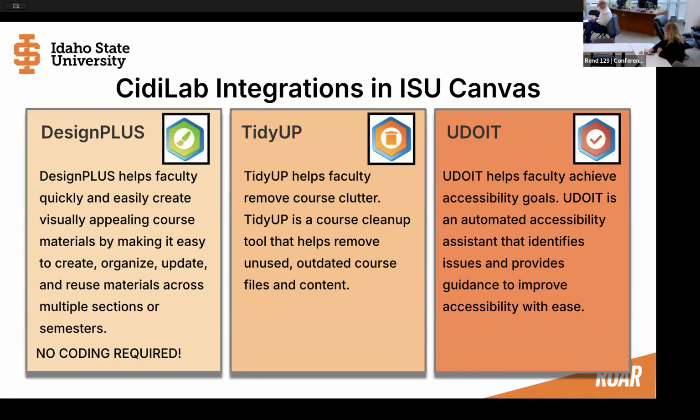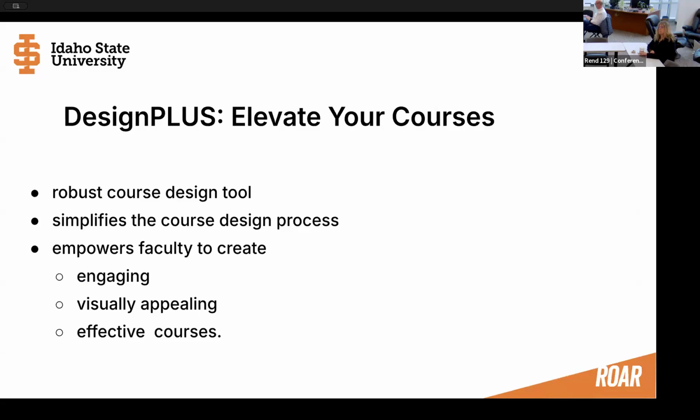So then the last tool that you'll have access to, and there's a workshop for later this semester, is You Do It. And this helps with accessibility within your course. So it goes through your course and identifies all of the things that need to be updated to meet accessibility standards, and then it walks you through an assistant or, I can't get the right word. It's like almost like a wizard. A wizard. Yeah, that's the right word. Thank you, Lori. It's a wizard that helps you fix all of these accessibility issues.